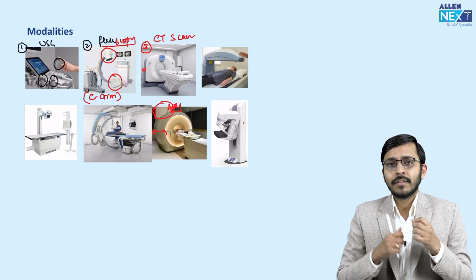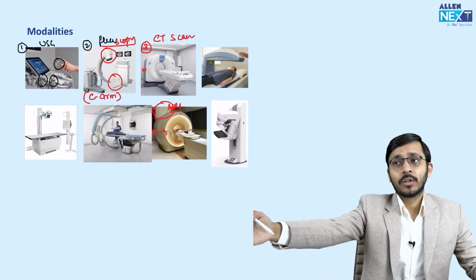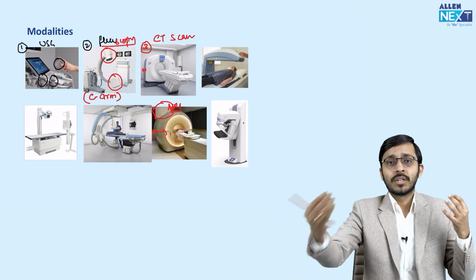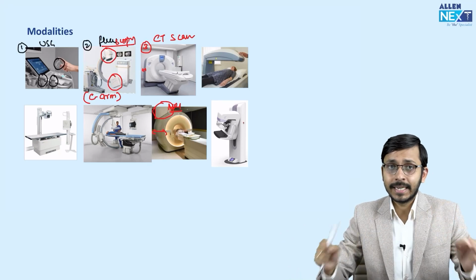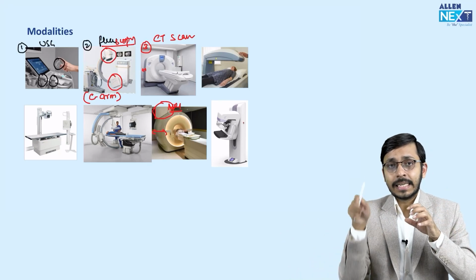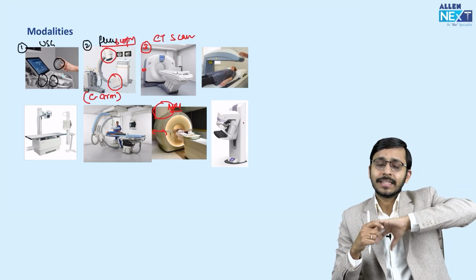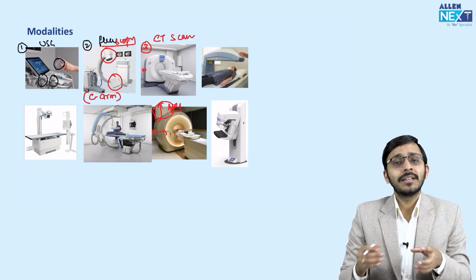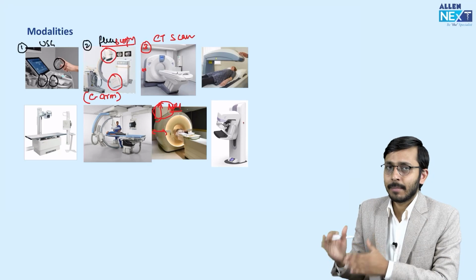Whenever we want to shut off the MRI immediately, suppose there is a metallic tray or a cylinder inside the MRI scanner showing a projectile motion towards the patient, you want to shut down the MRI scanner immediately. In that case, the helium gas that is present in the magnet forcefully escapes through this vent. So MRI has a vent attached to the scanner. That's how you differentiate a CT scan and an MRI.